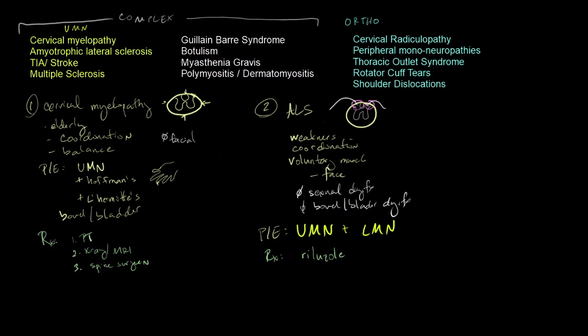Now, these two disease processes do have a lot of things in common. They both have upper motor neuron findings. They both have coordination issues. If you're down to these two answer choices on a test, one thing that will help you is that one of these has neck findings and one of these has facial findings. So which one has the facial findings, dysarthria, dysphagia, and which one has the neck pain, neck stiffness findings? Well, obviously the cervical myelopathy patients will have Lhermitte's sign, neck tenderness, neck pain, and the ALS patient, if they have dysarthria, dysphagia, it's probably not going to be cervical myelopathy.